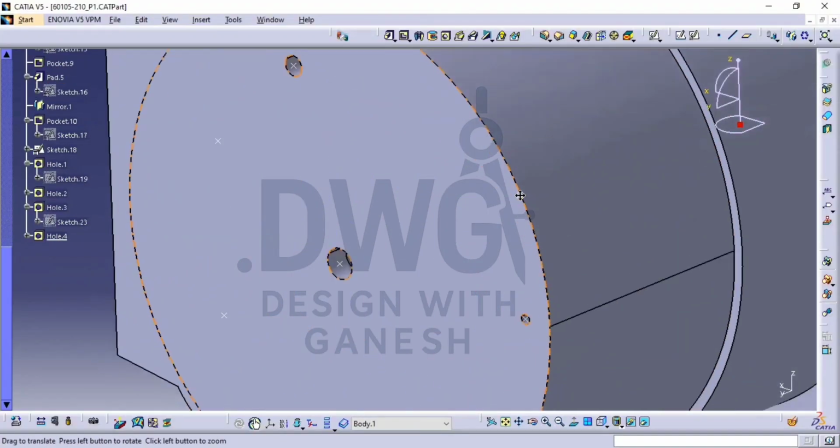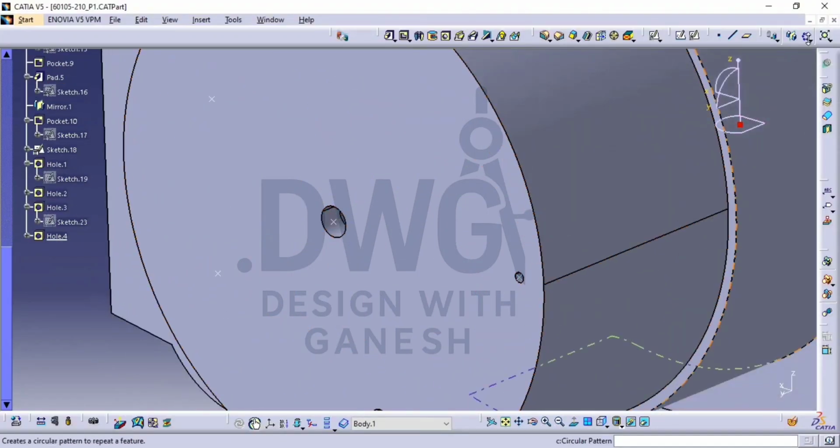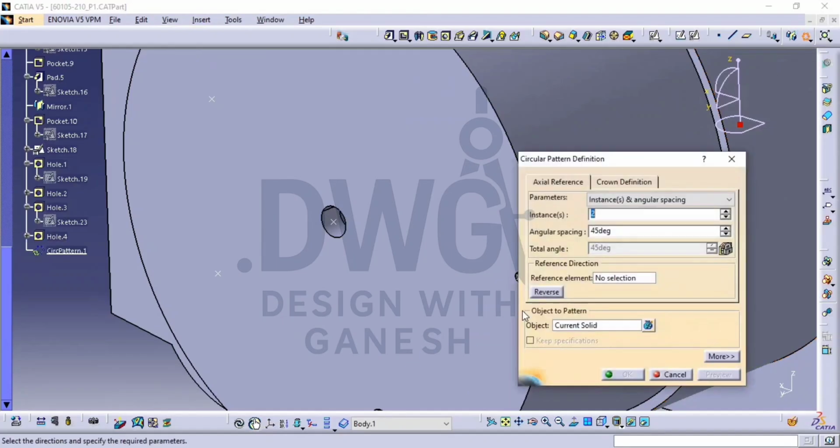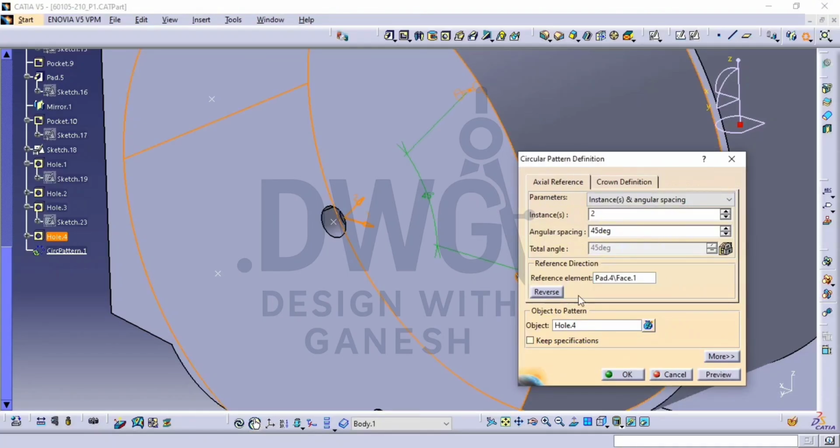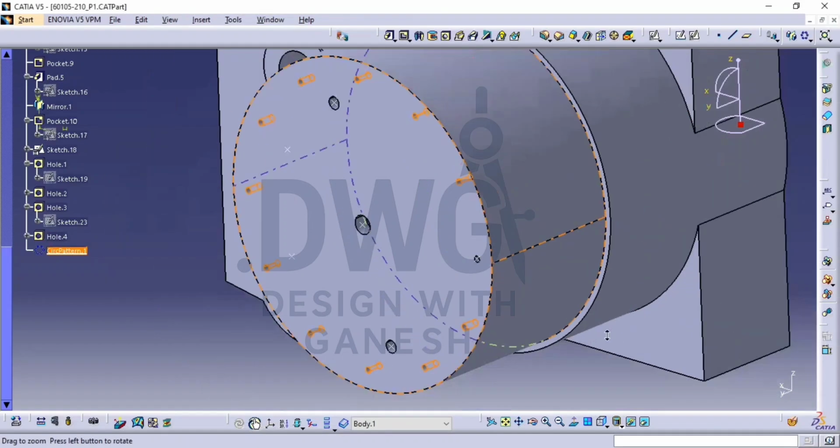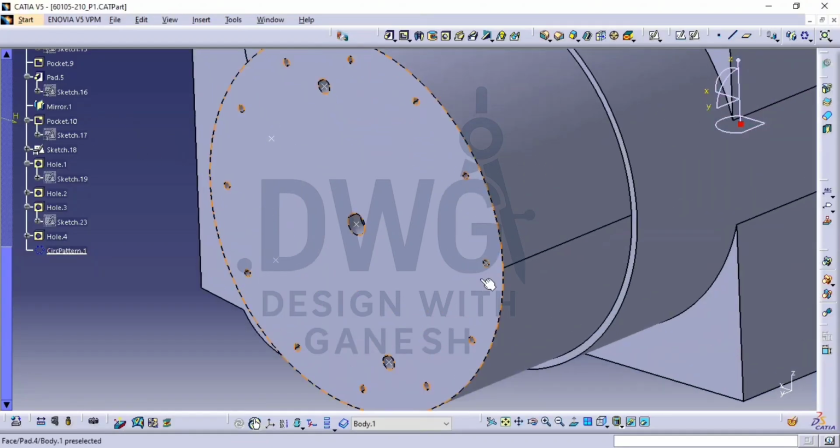So what I can do is pattern this. The objective of the pattern must be this hole only, and for the reference I can choose any circular edge, and choose instances as 12, and make sure it is complete. Click on preview, click on OK. That's it. 12 holes generated.